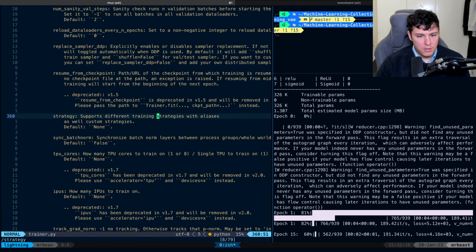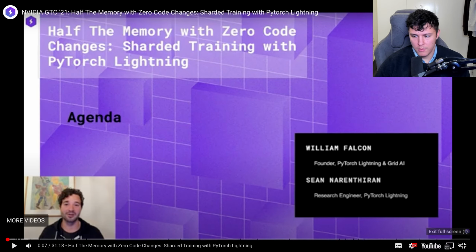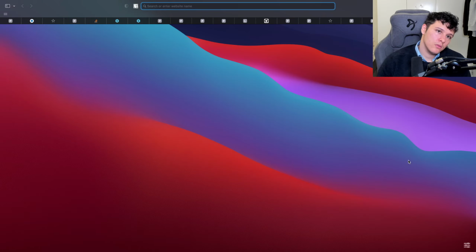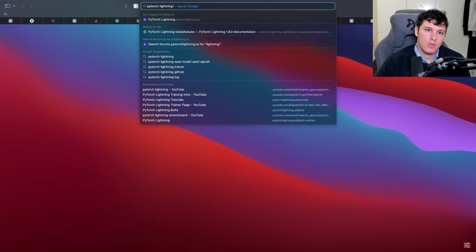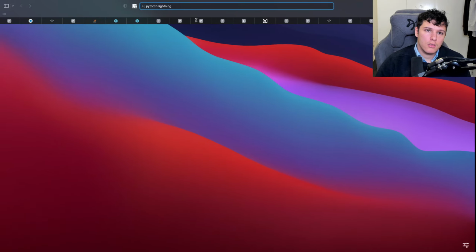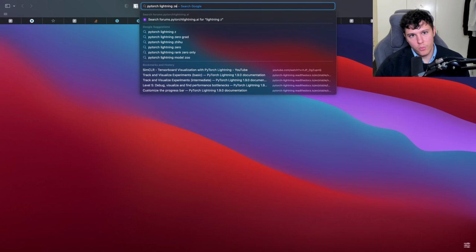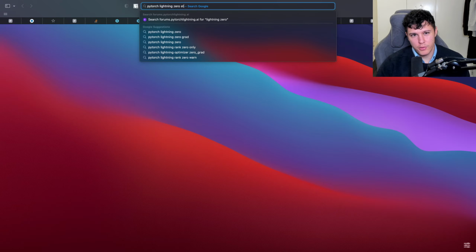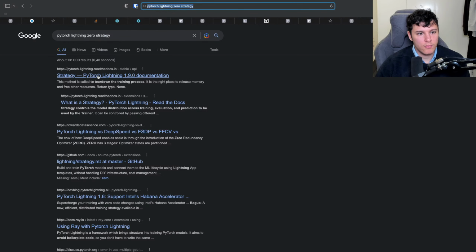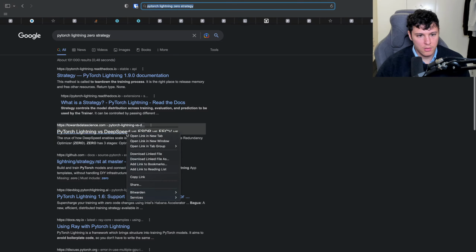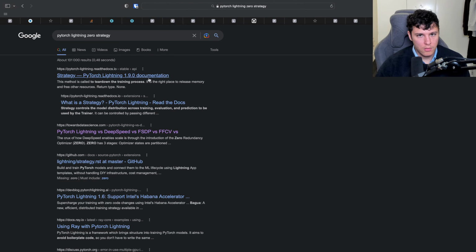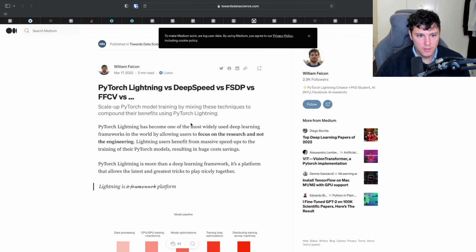Supports different training strategies with aliases. We can go check maybe PyTorch Lightning. Like, I don't know, one is called zero strategy. Is it called zero? I think it's called zero. Zero redundancy optimizer. Or maybe I'm confusing something.